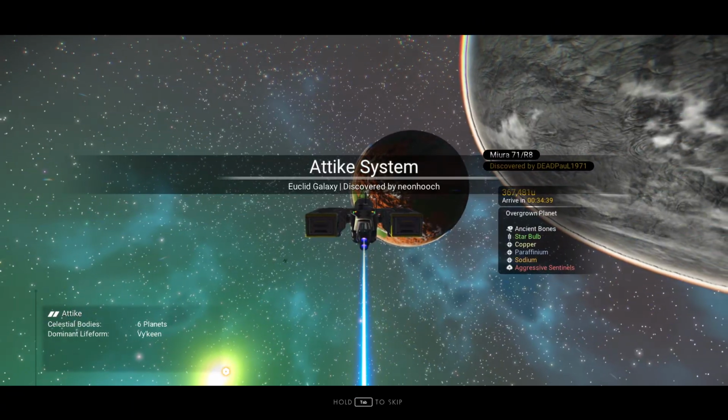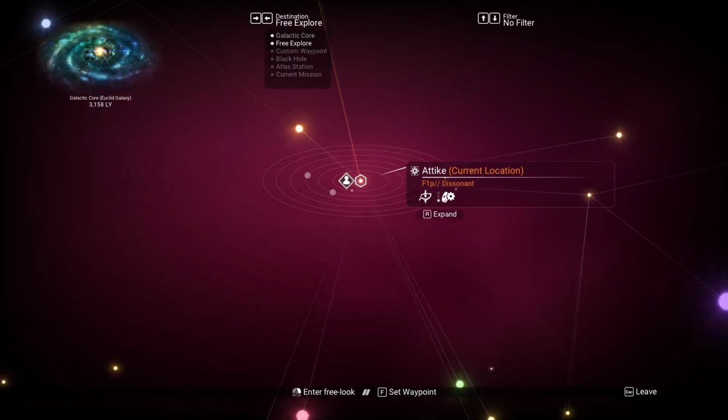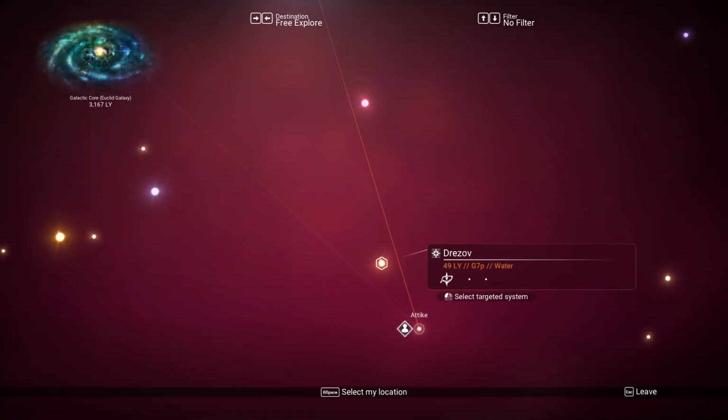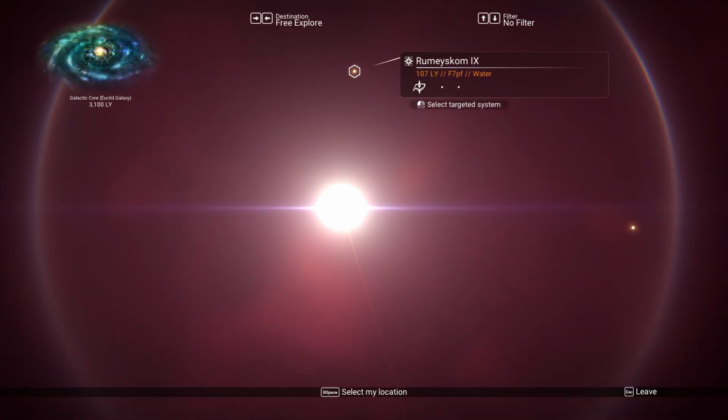Okay, here we go. So let's check. Let's check real quick. 3,000 light years from the center. And where is it taking us? To the center. Okay, so this is it.